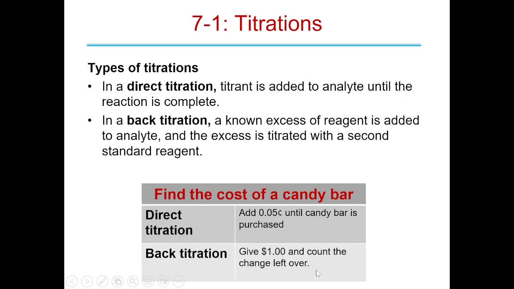And you can think of it as how much does something cost? Well, let's say I'm at the counter, I'm buying a piece of candy, and so I hand $1 and the piece of candy to the clerk, and they hand me back 50 cents. How much did the candy cost? 50 cents, yeah. See, I can use the two standards I have to deduce what my analyte is. That makes sense? Yeah, it's actually a lot easier than people think, but they get confused, right?